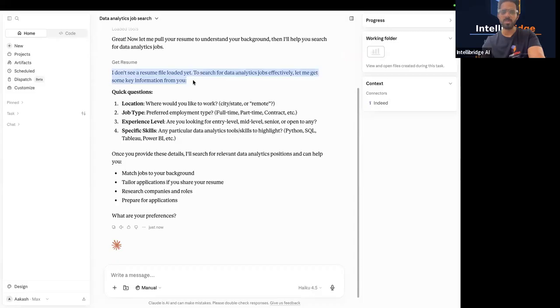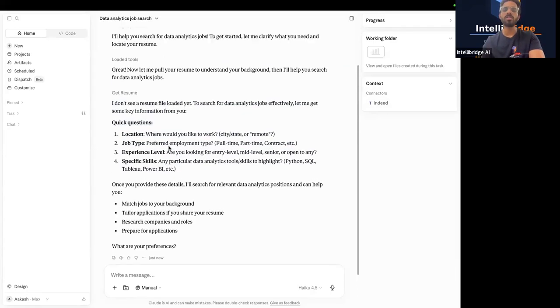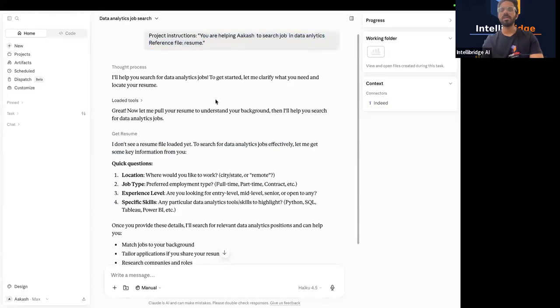Now I don't have any resume as of now, but based on this, it has asked a few questions. It will go and look for those kinds of jobs, and it will fulfill the end goal, that you get all the data analytics jobs available on the market as of now. It is looking at Indeed first.